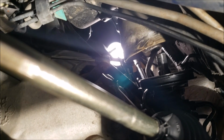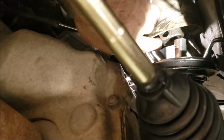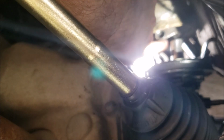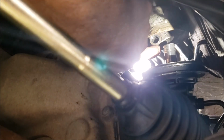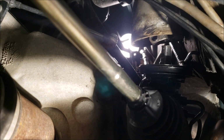Oh, I got to pull the light over here. One second. Okay, you got to keep an eye on this top piece right here. Of course, this is stationary. Okay? See how that moves? And actually, this whole thing kind of moves. So you're going to have to watch that when it gets close, you don't keep jacking and push this. You should be able to feel it kind of touch, and then come back, just slightly lower the jack, and then wiggle it in place. Just don't go He-Manning the jack and, you know, bad shit's going to happen. So, let me go ahead and try to do that some more here.